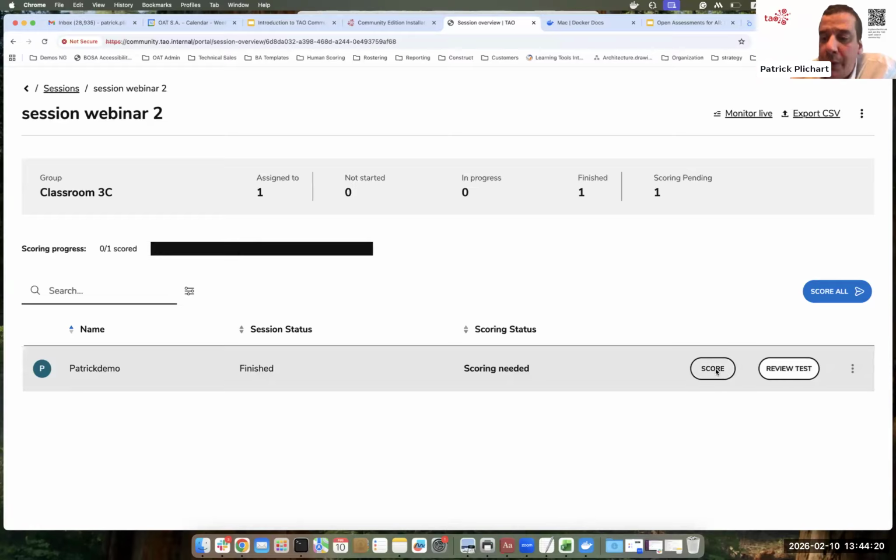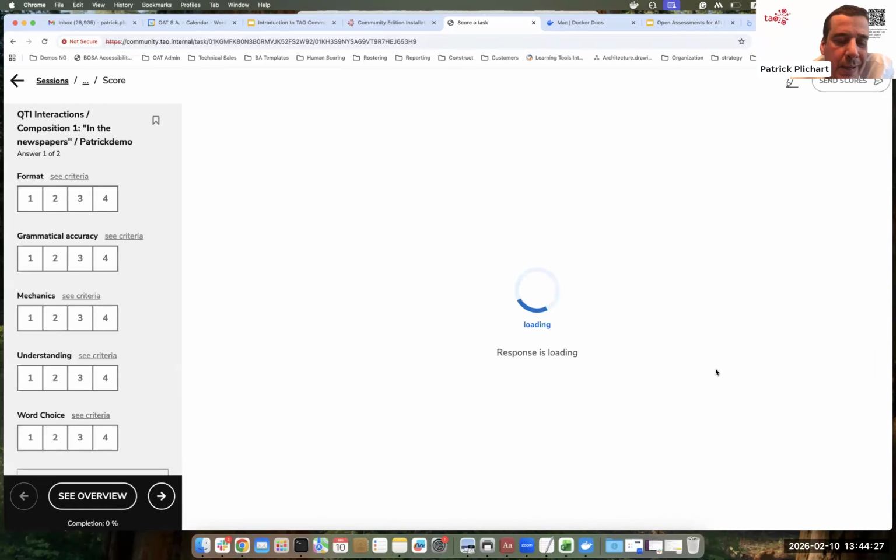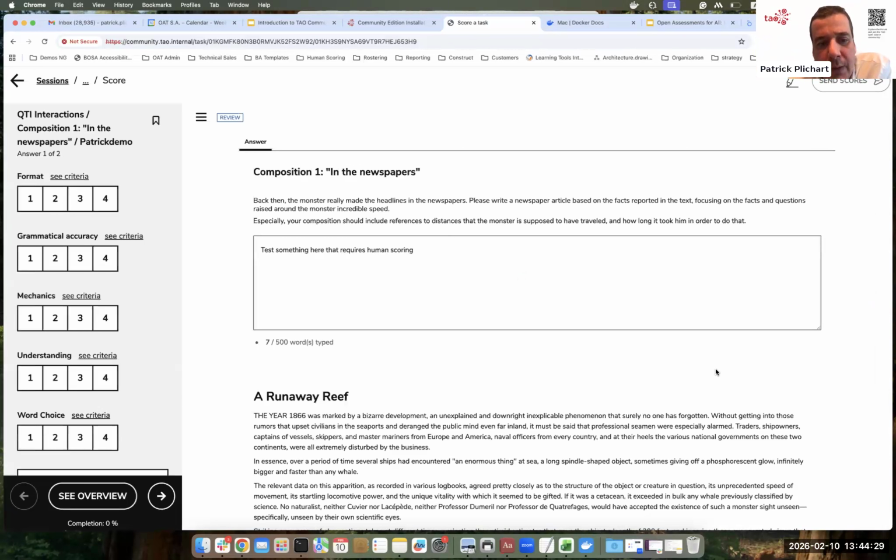And obviously for the open-ended question, we have this functionality here where you can see the text as responded by the test taker, and the teacher can score the response using different criteria, and all of this is configurable.